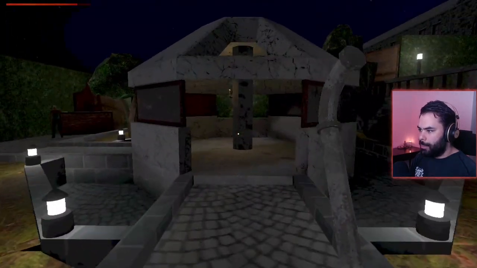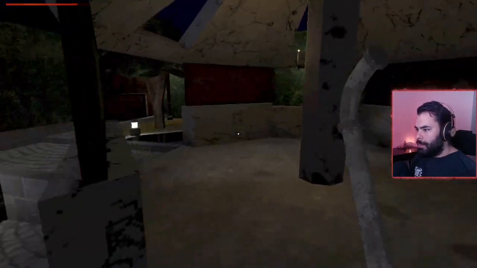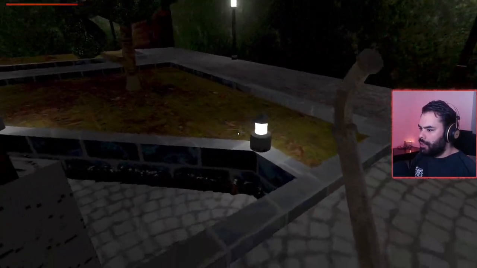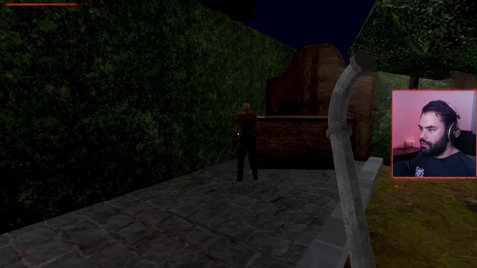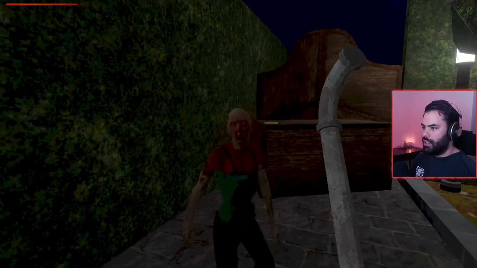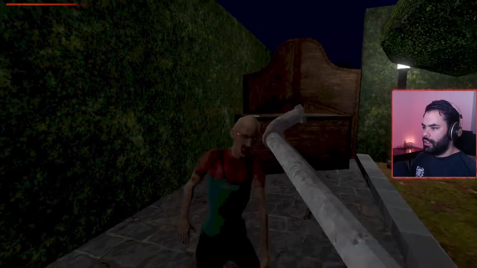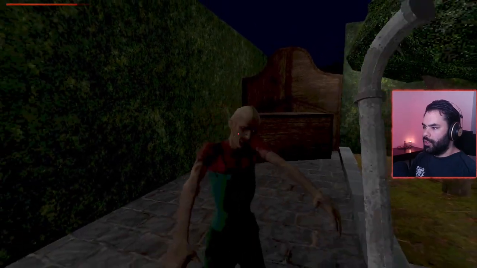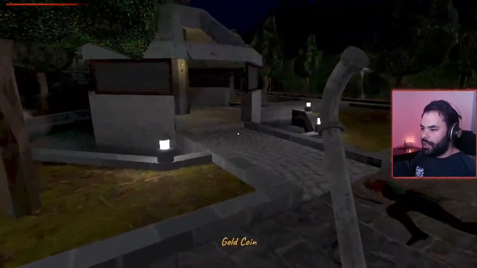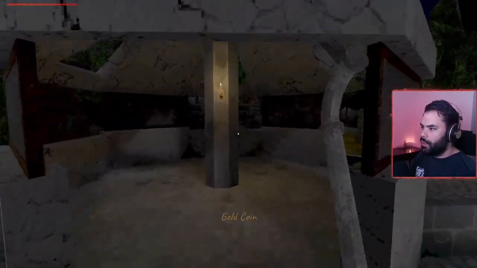Let's go back to the pipe. If it's one zombie, pipe. If it's more than one zombie, pistol. If it's a strong enemy, shotgun. That's usually my motto. Just don't do it. Don't do it! Alright, that was close. We found another coin. Cool. Good, good, good.